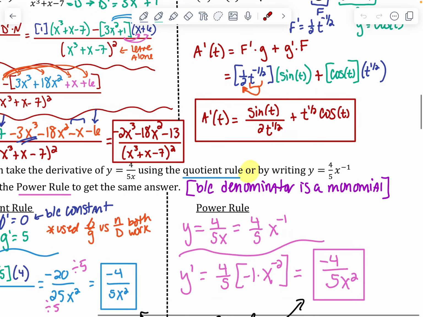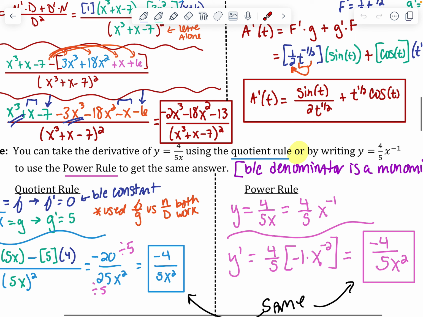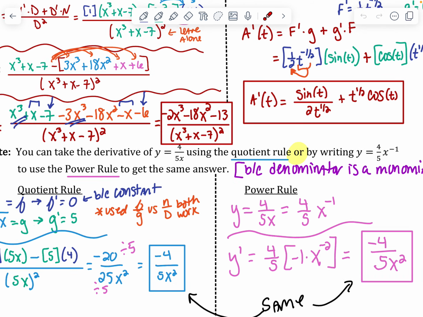Just leave it as is. But now that you have these rules, there's a couple things to watch out for. Imagine I'm asked to take the derivative of 4/5x. Suddenly, this looks like a quotient rule problem to some people, and that will work. But if you remember, x only shows up once in the denominator, and I can rewrite that with the negative exponent to use the power rule that we'd already discussed.